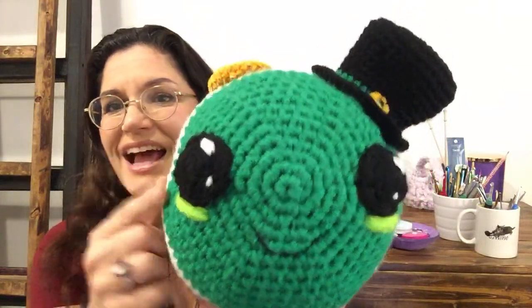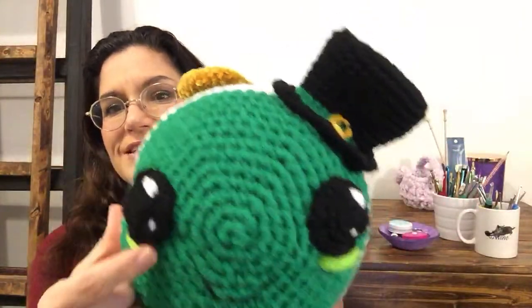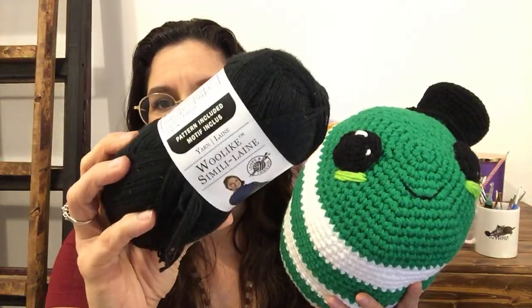And then I used a really, really bright green for his little tush and his little cheeks. This is supposed to be like blush. And this is actually two strands of, I put it all in a basket. I like to keep all the yarn I use in a project in a basket, but I wanted skinny yarn.